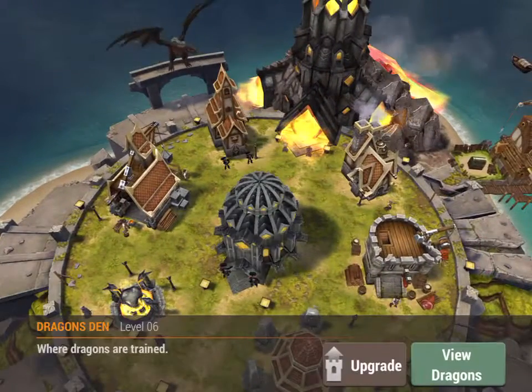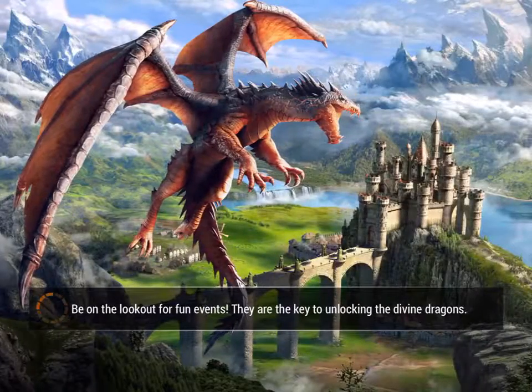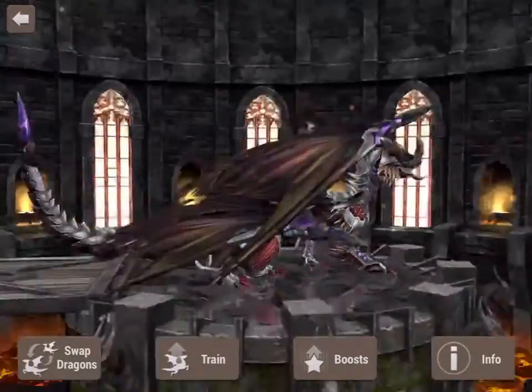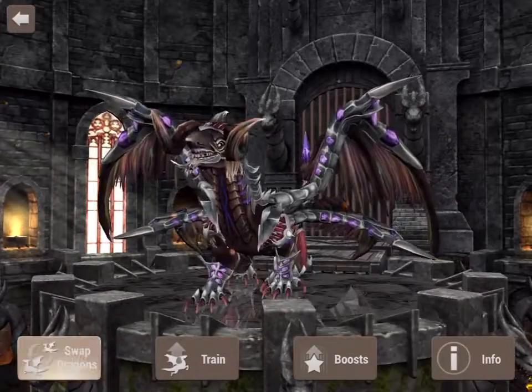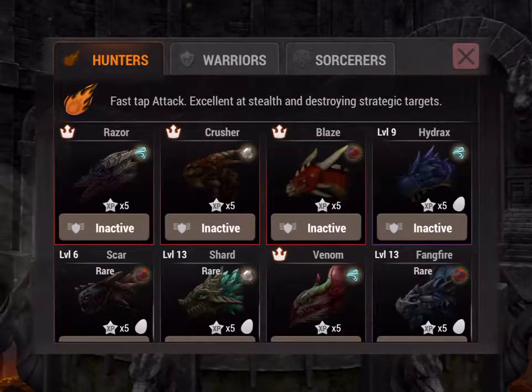And this is the Dragon's Den, which shows all your dragon collection and their information. It shows a nice view of your dragons, which is really nice. So this is your collection, and each dragon has different classes.